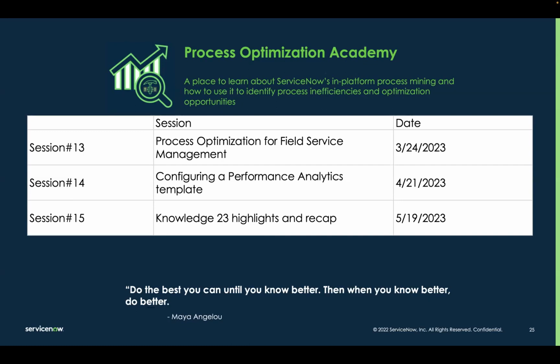And then in May, right now, the idea would be, we've got 7 sessions scheduled at Knowledge for process optimization. There's going to be lots of conversation, and lots of insightful use cases will probably come up. I think it'll be a useful session to take some of the learnings and conversations from Knowledge, bring them back to this group, and highlight some of the things that came up. But we'll see, that's always subject to change. I think that will be a good session for everyone that might not be able to make it to Knowledge.